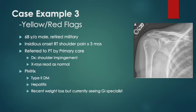So what we really want to do here is dig into that past medical history. Ask questions like, when does it hurt? Do activities make it better? Do activities make it worse? Just because somebody doesn't have a mechanism of injury doesn't mean they don't belong in your clinic, but we definitely need to ask follow-up and probing questions. So definitely make sure you're getting into that medical history.